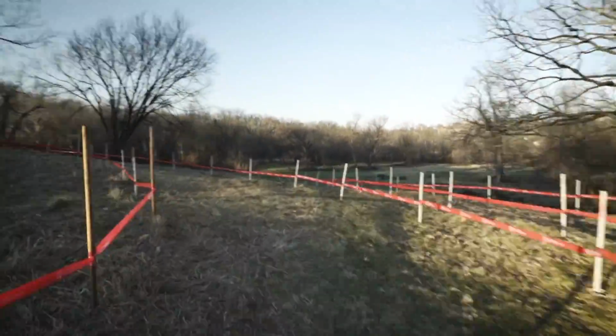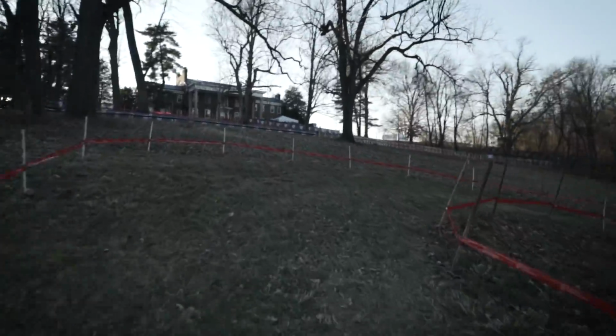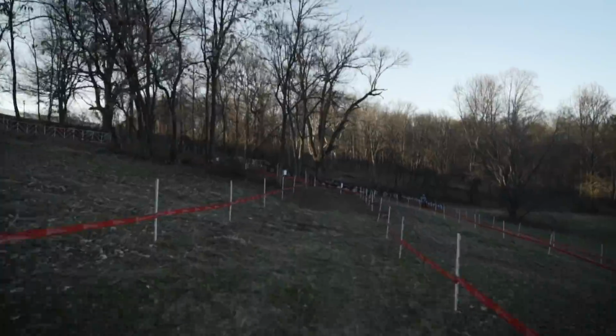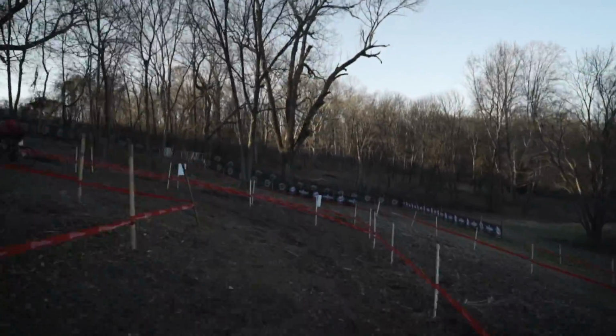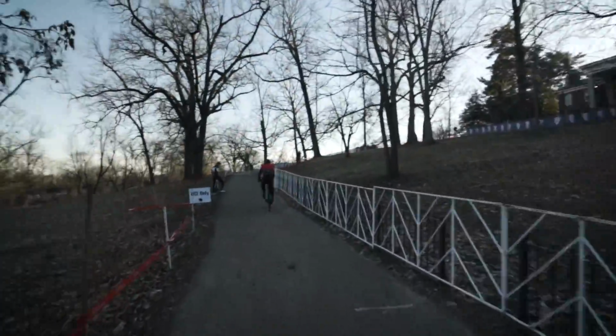But right now we are getting back up onto the elevation, and we're working up to this asphalt road and then this tricky off-camber. Yeah, this corner coming up here on the left is going to be the one that most people didn't pay enough attention to in pre-ride, because right here is where a lot of accidents have happened. You've got to be on the gas. It's a muddy uphill climb.